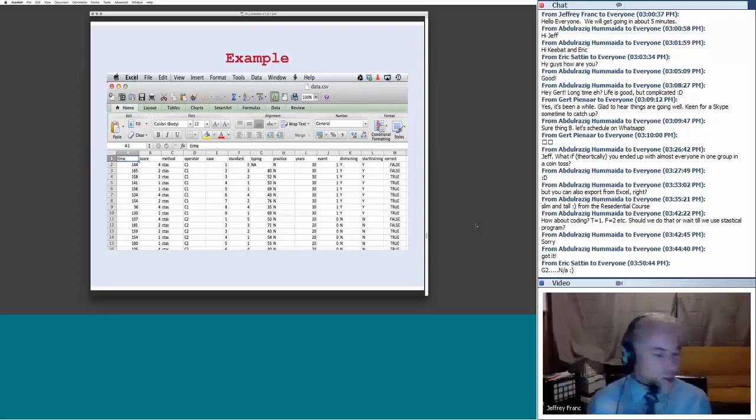Column names really should match the data collection sheet or the survey. If your questions are numbered 1 through 20, I call them Q1, Q2, up to Q20. It's not a good time to introduce a completely new word here, because it makes it very difficult to backtrack if there's a mistake. So try to make the column names match your data collection sheet or your survey.